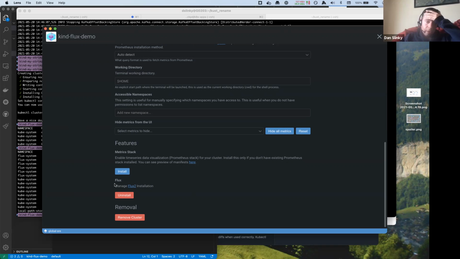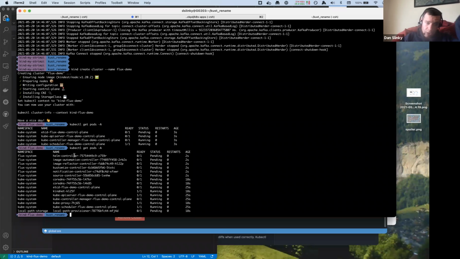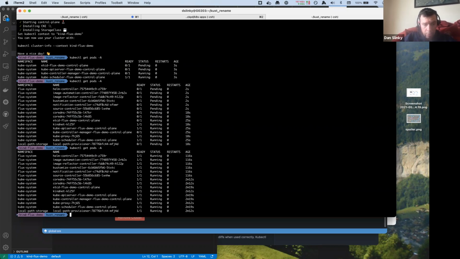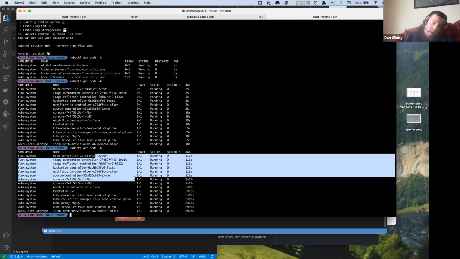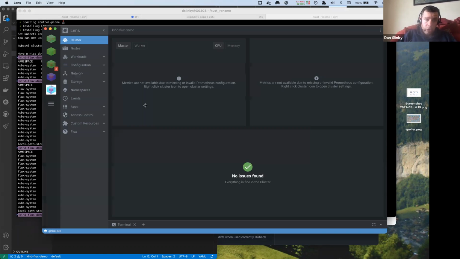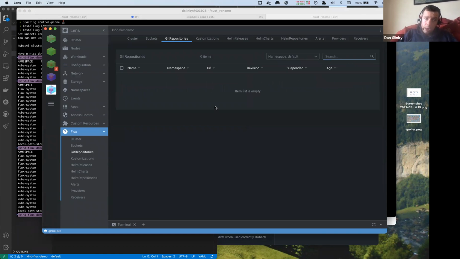Right, I clicked install, and there you go. All of my controllers are now starting to come alive. I think, there you go, they're up and running. So in theory, I'm now in a position where I could just go and start creating Git resources, or repositories rather, and customizations, and everything would just burst into life, right? You could paste in an SSH key secret, and then hook up a Git repo and do your thing.